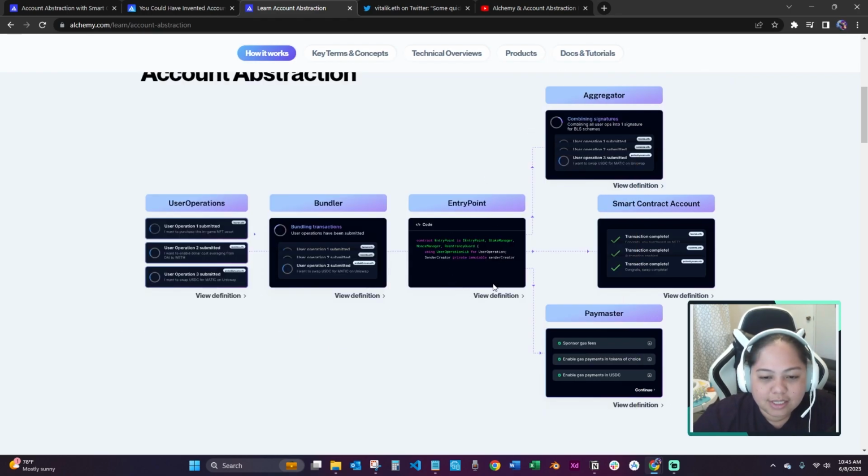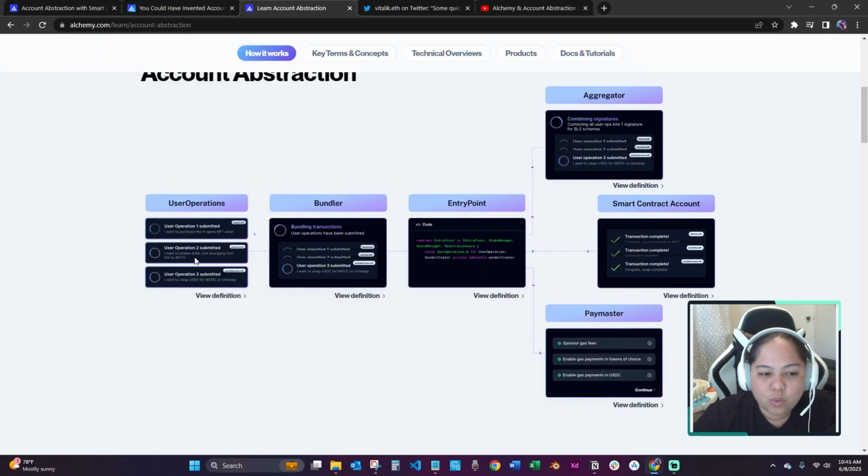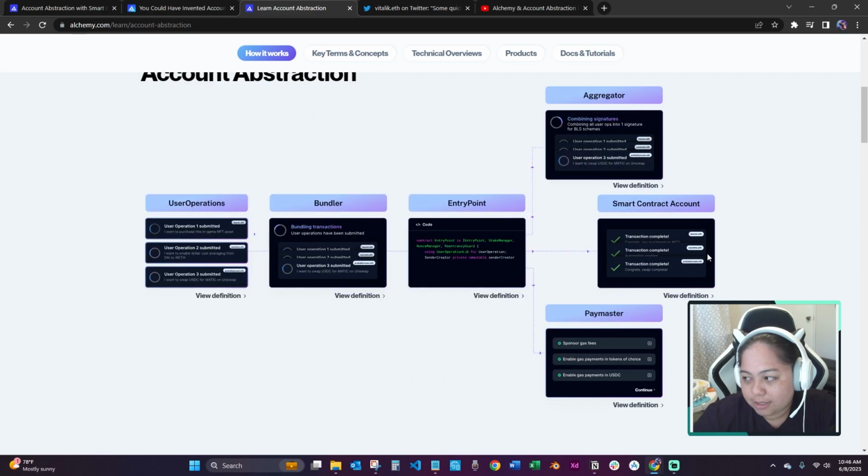In this entry point, it's going to take a look at the bundler, and it's going to see what the users' preferences are. And then it's going to make sure that it signs off in the smart contracts all the things that are allowed that need to happen for this contract to execute. So if the smart contract is able to go through because their preset signatures have all signed off on it, it's going to compile everything for the blockchain in order to prep everything to finish this transaction.